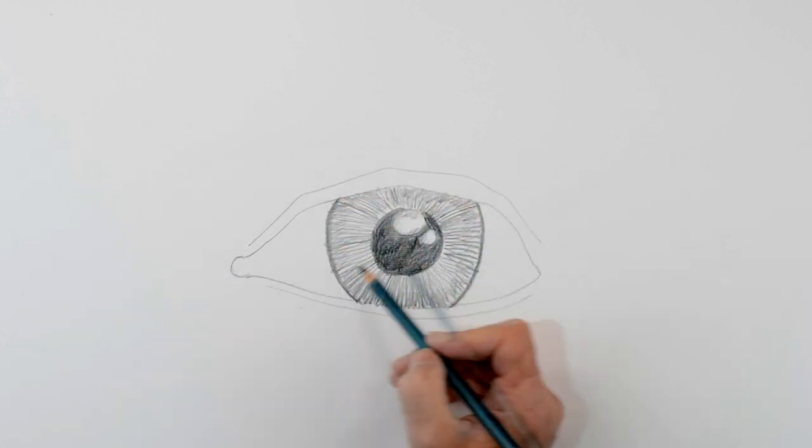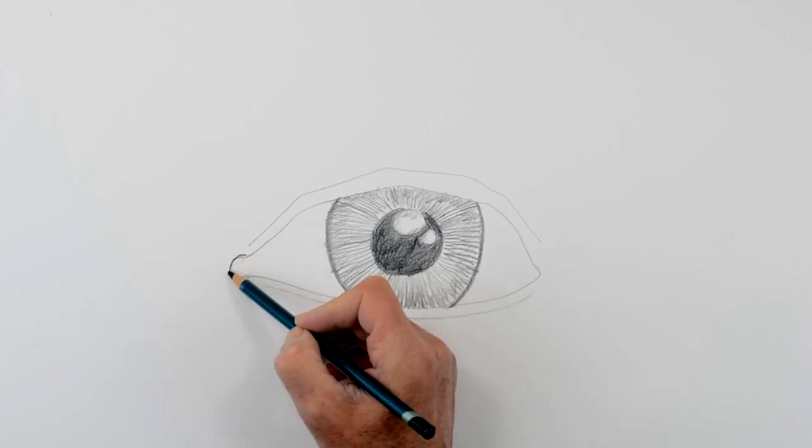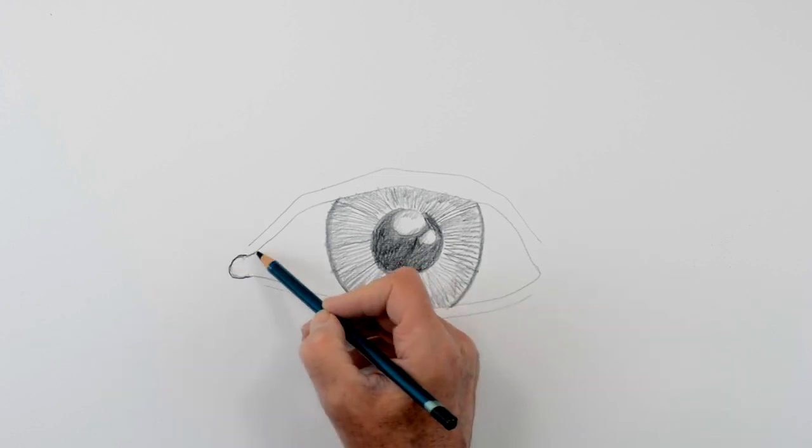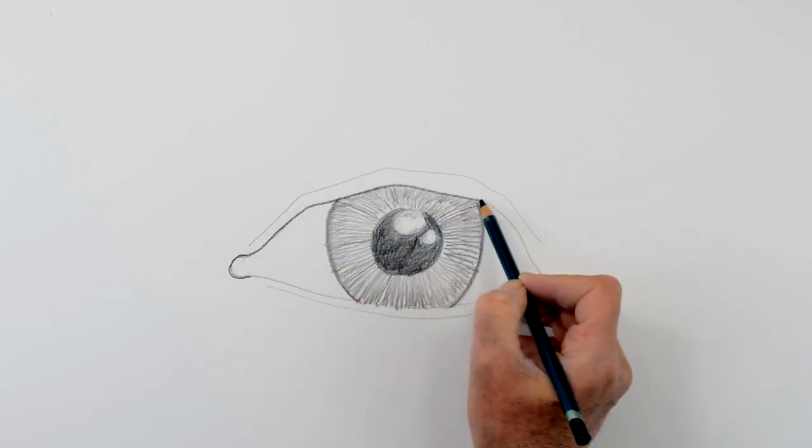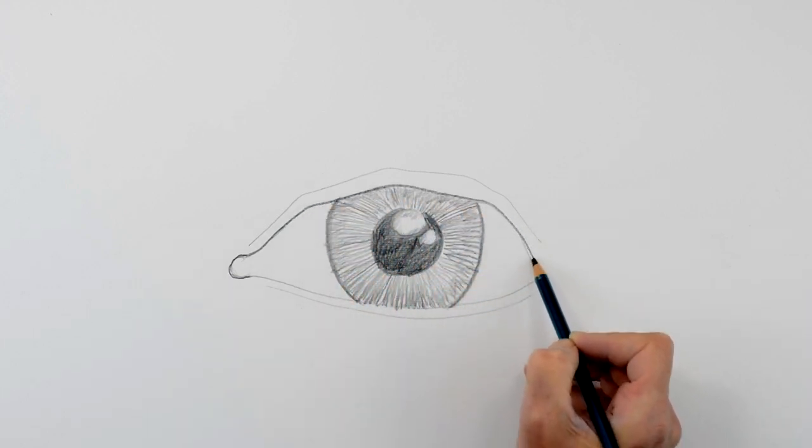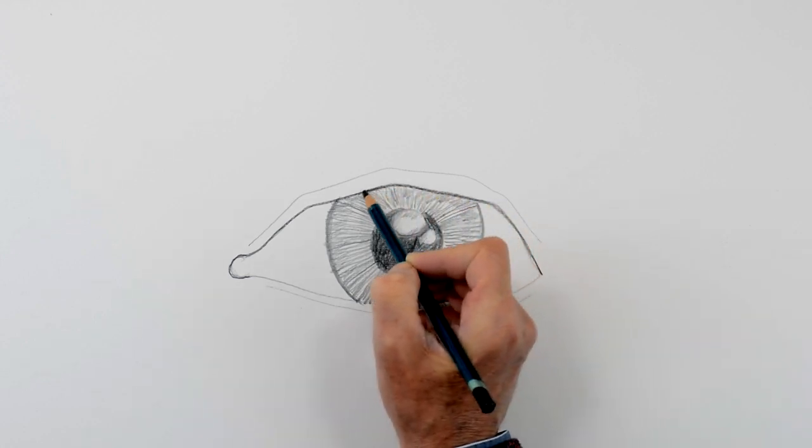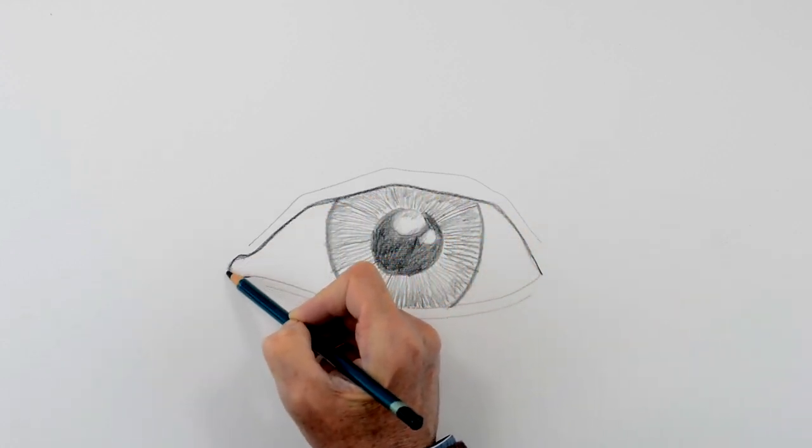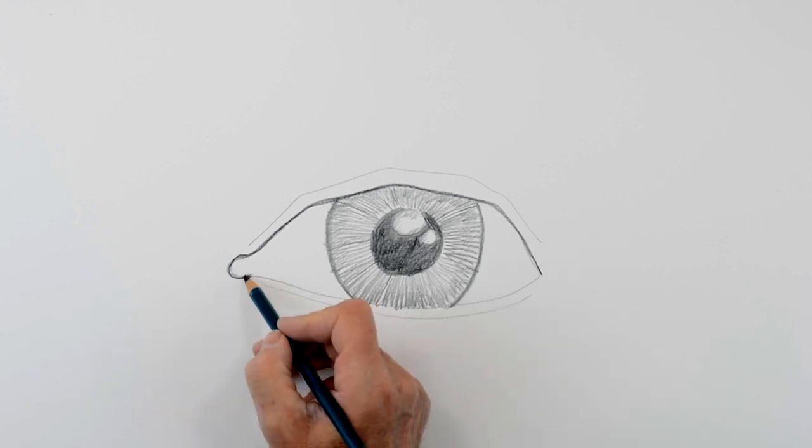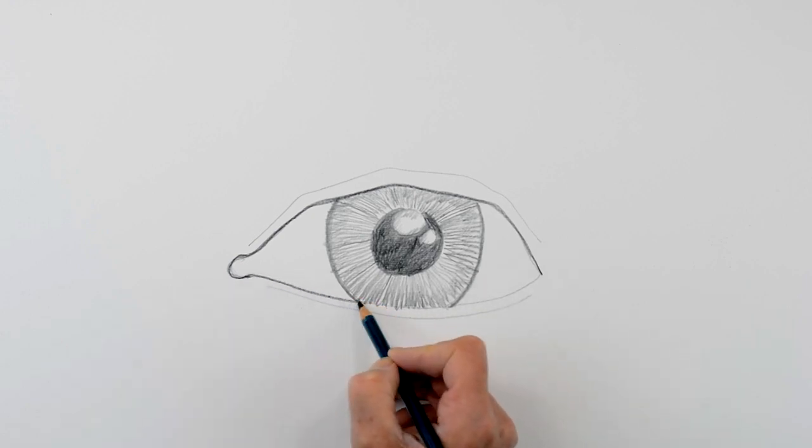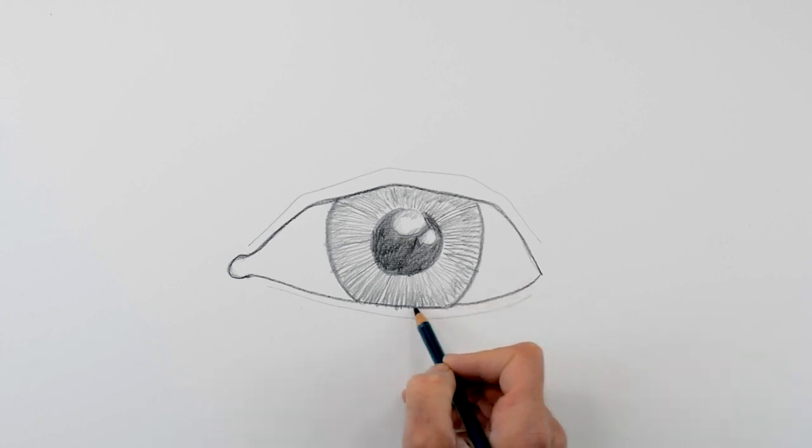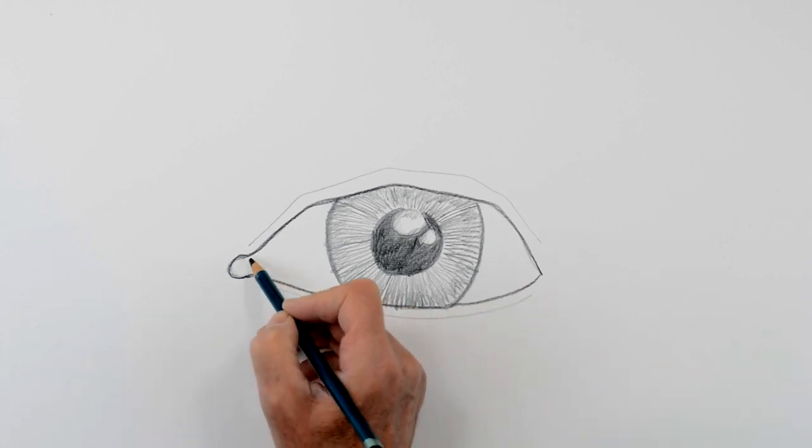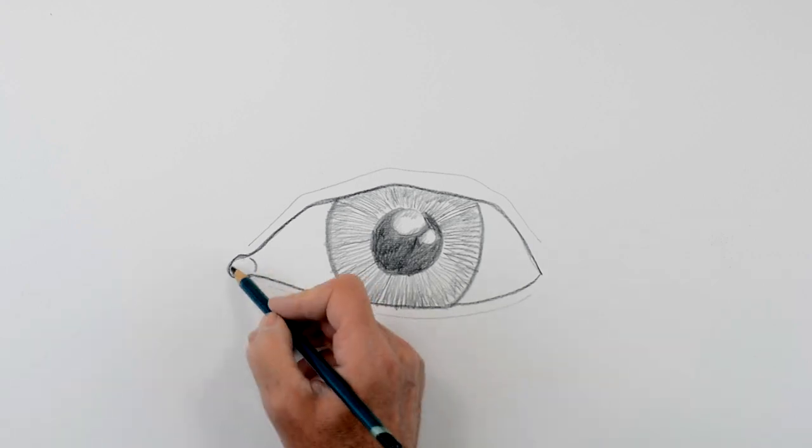Now I'm going to strengthen the line around here. This is where the eyelashes are going to come from eventually, but we're pressing that down. I'm going to go back over that a couple of times and we're going to come around here as well. So I'm doing this fairly strongly now. It's a very simple basic line from there. Okay, now I'll do a little shading on here.